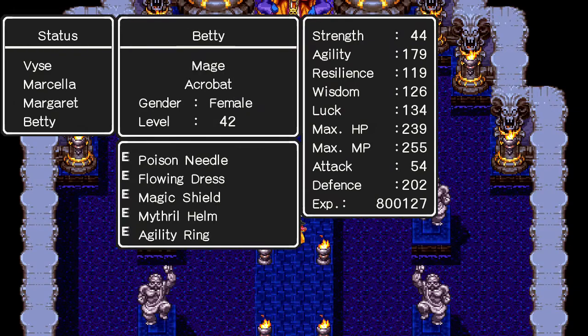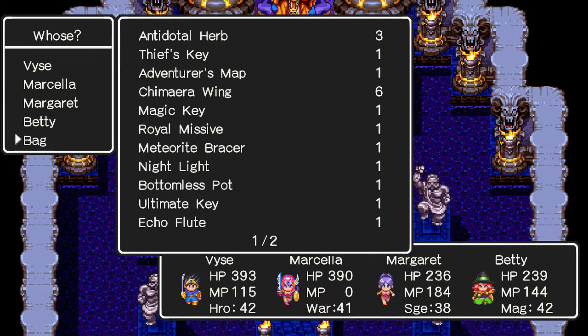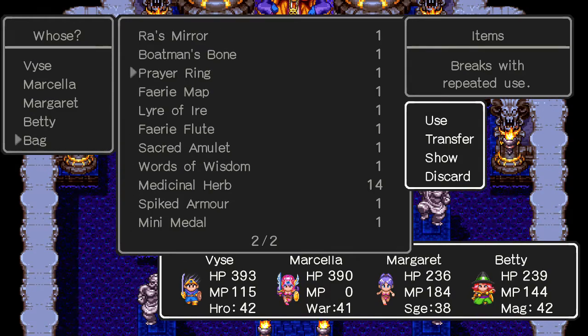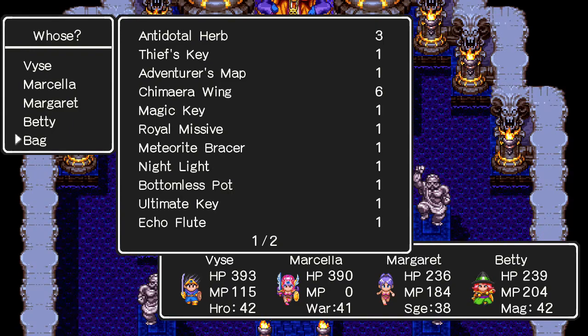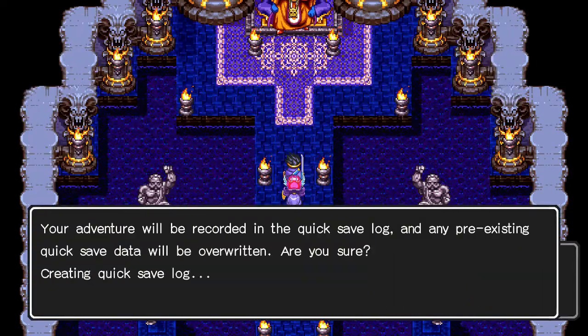I'm gonna see how much MP we can get out of our final, I believe this is the last prayer ring we have. And I'm gonna use it on Betty. 30, that's a good number. 29, and it crumbles. Dang it. Okay. I'm still confident about this, though.